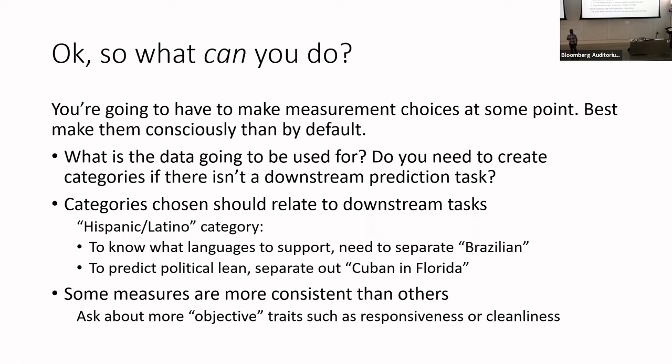In online labor markets, if you're hiring a freelancer on Upwork, you might be asked about their responsiveness: did the freelancer respond within 24 hours or 48 hours, or some time period? The idea is that that's more objectively measurable than the 10 dimensions that any one person might care about. Okay, and I'm going to ask y'all to play with some of these questions in the homework, analyzing a poll.